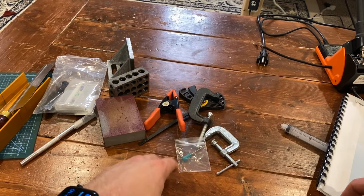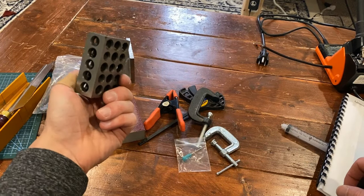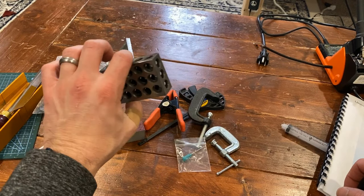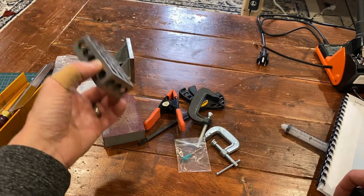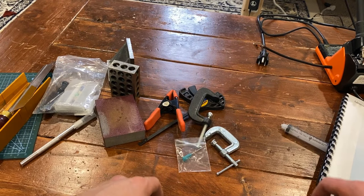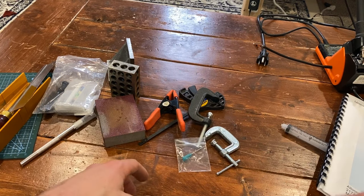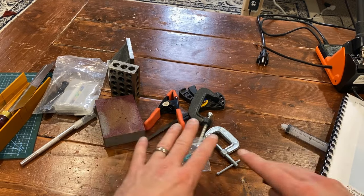Begin acquiring them. Honestly, as a modeler, you need these. I never had them, and now I'm so thankful that I do. I wish I had these for some of the other buildings I had built previously. It would have made my life a lot easier. And I have four now. I'll probably acquire another four over the next few years as time goes on. And I'm looking at maybe purchasing another kit from Bob, and we'll do a build on that and announce that when the time comes, if we get there. So these are some of the things you'll need.